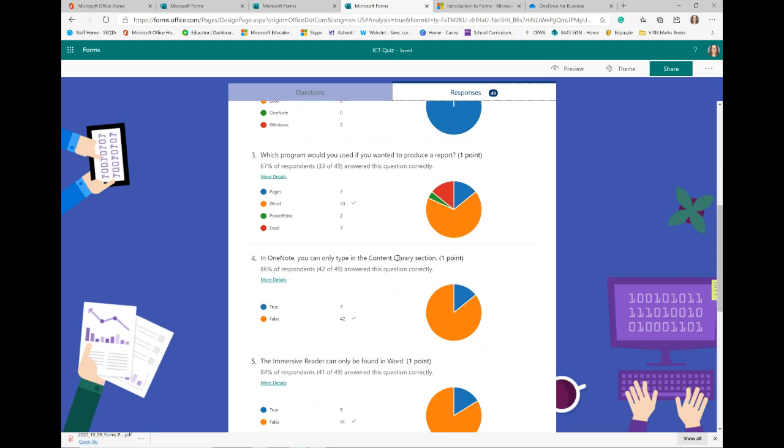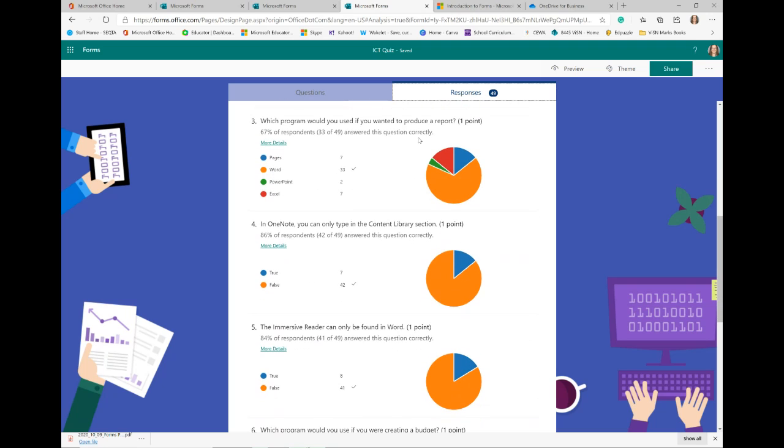However, if I go down to question 3, which program would you use if you wanted to produce a report? This was a little bit more mixed. 67% of the students said, yep, Word is the program that we use if we want to create a report. I did have 7 students who said they should be using Pages.